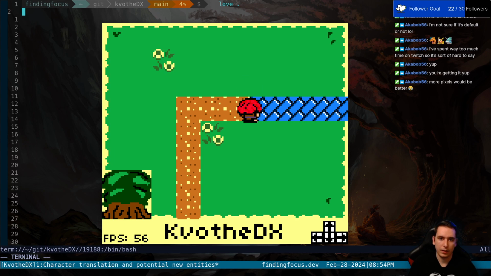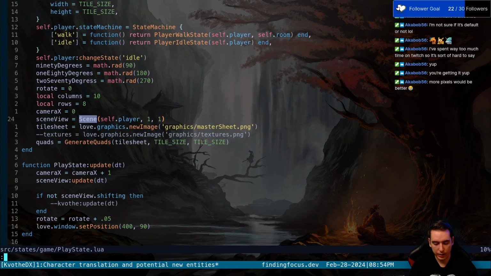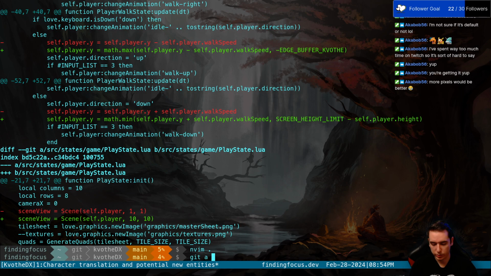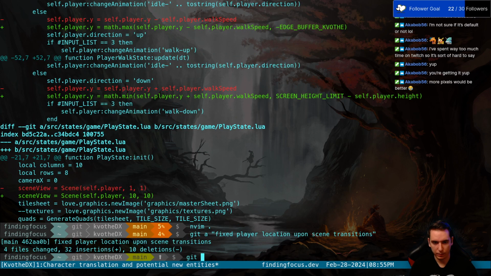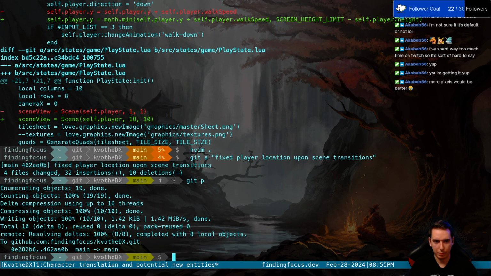And then we will git commit, call it a night. So we'll just say fixed player location upon scene transitions. That's about all I want to write for the commit message.